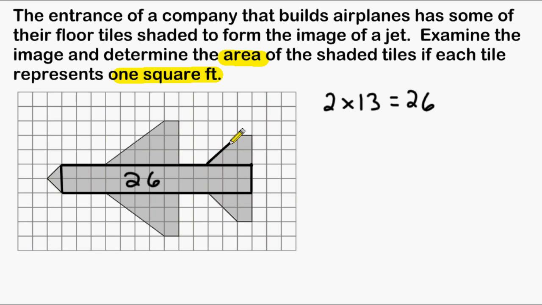Another shape that we can recognize is that we have a trapezoid located right here. To find the area of a trapezoid, just take the lengths of the two parallel sides and add those together. The length of this side is 1 unit. The length of the bottom base is 3 units. And you always divide that sum by 2.